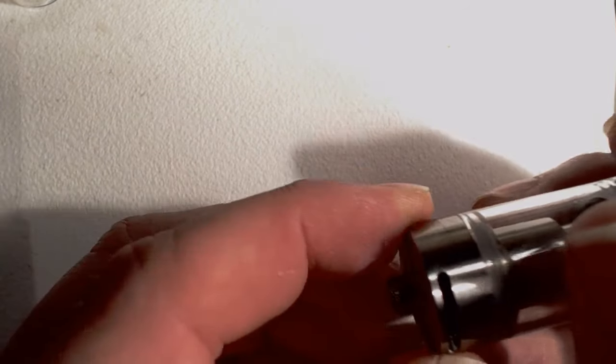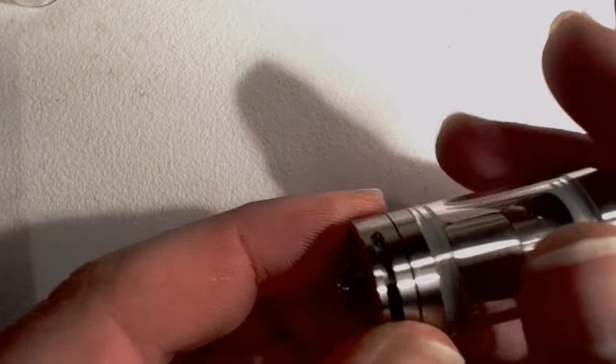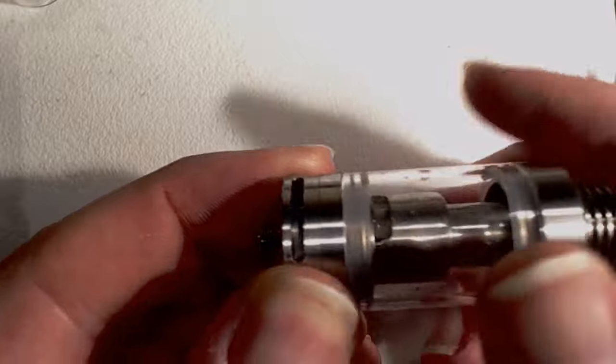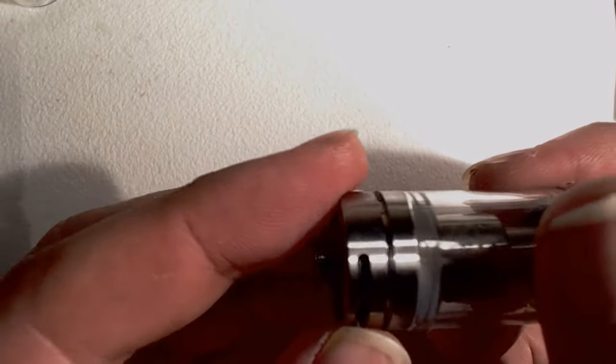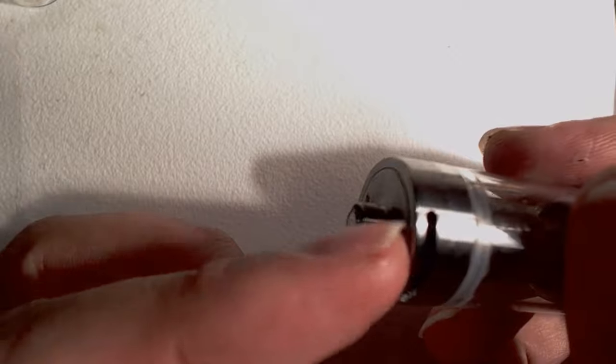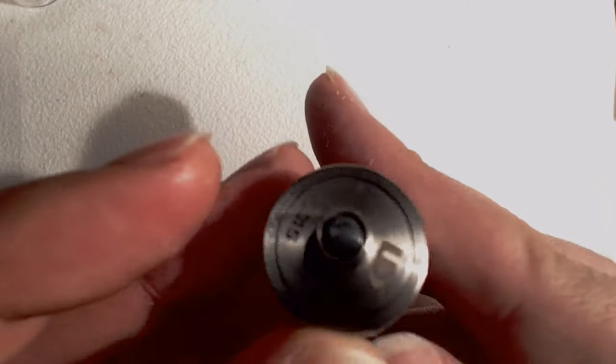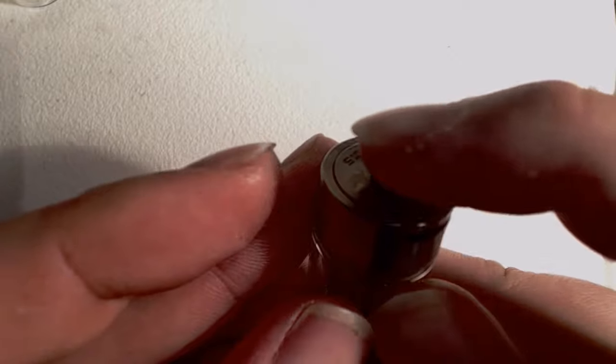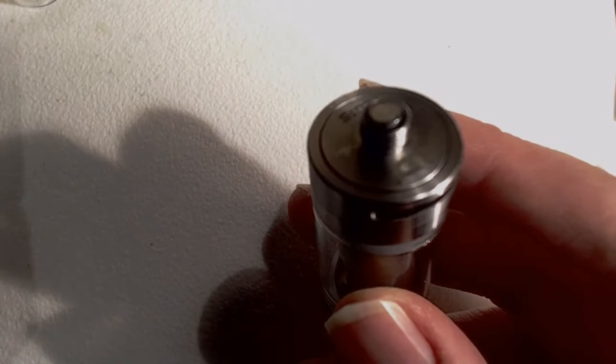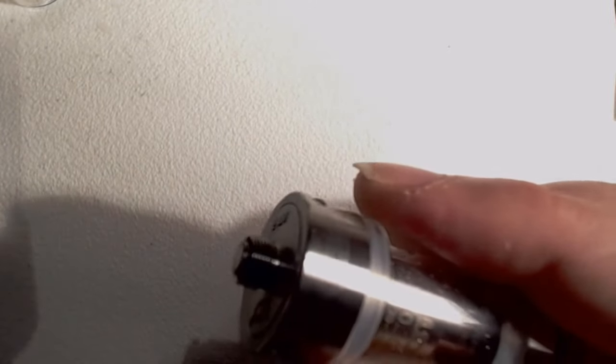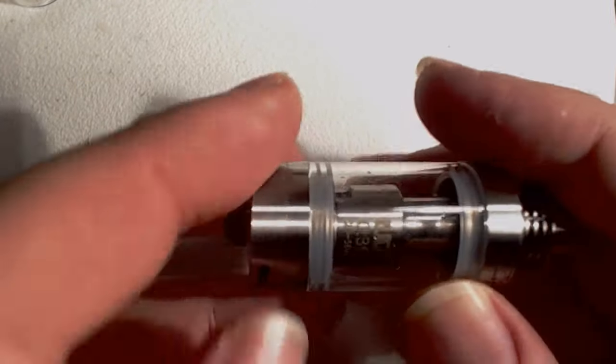Who knows. Yeah, so this spins quite freely, there's no locking off or anything, and it does just pop off. But that's not really going to be an issue when it's screwed down on something, is it, because that sits quite flush. It is a non-adjustable 510 pin, so that is it. There's not really any given that either, so you're kind of relying on your mod to have an adjustable 510 pin. Let's just clean this up a little bit.